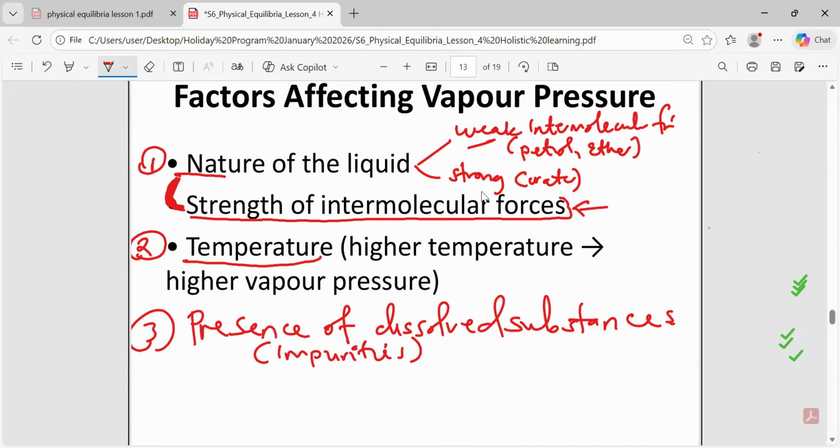Which means when the intermolecular force of attraction is strong, these particles will need much energy to change into maybe vapor. Are you seeing that? But if they are weak, they will easily be broken to form the vapor molecules. Recall that vapor pressure is the pressure exerted by the vapor, so if a substance is in liquid form, it has to first change into vapor. That's why we were saying that the stronger the intermolecular forces, the lower the vapor pressure. But the weaker the intermolecular forces, the higher the vapor pressure.